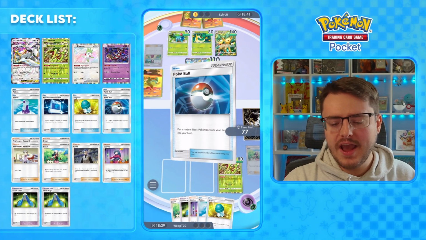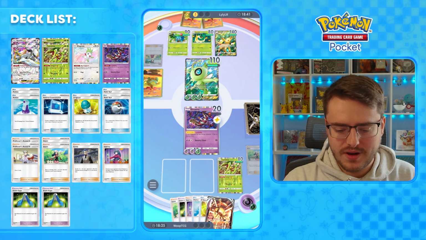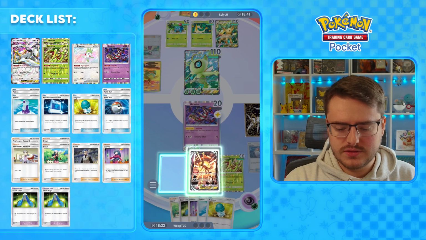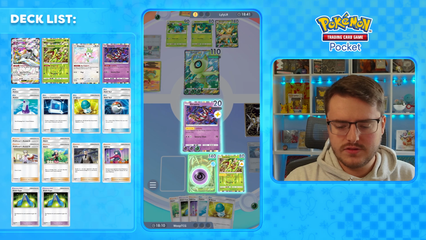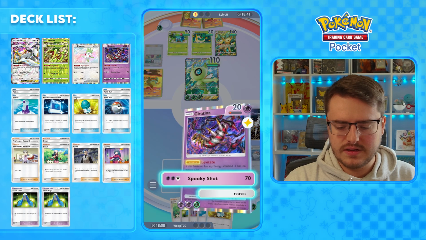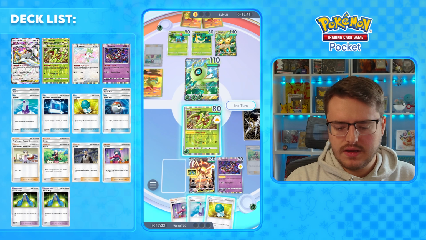Okay, we have a Pokeball. We should be able to get an Arceus. I swear, if we get Carnivine. Okay, there we go. We are going to start building up the Arceus now. I'm going to retreat the Giratina, and we're going to don Carnivine. Bold plays, and we're going to deal 50 damage right there.